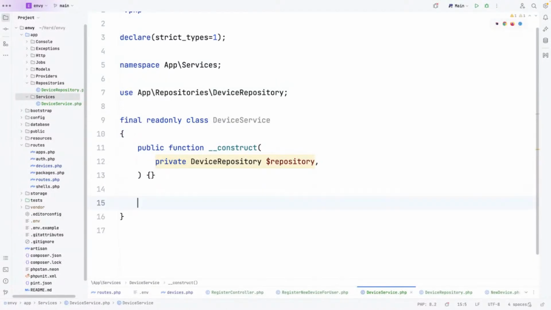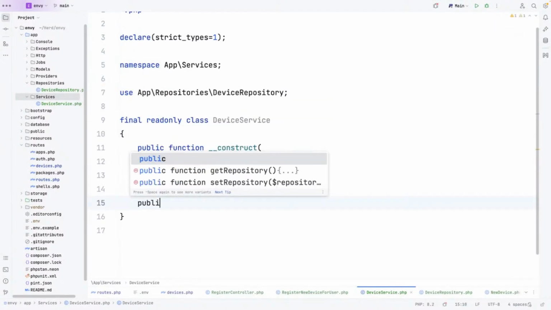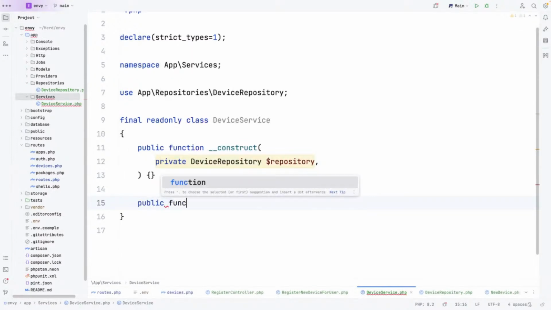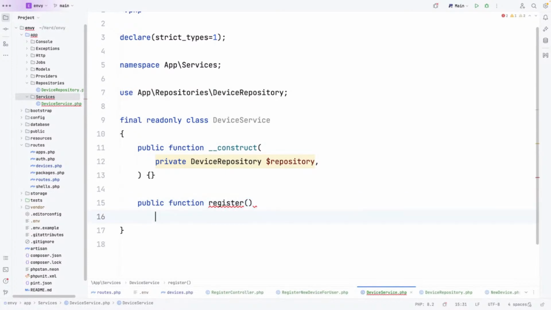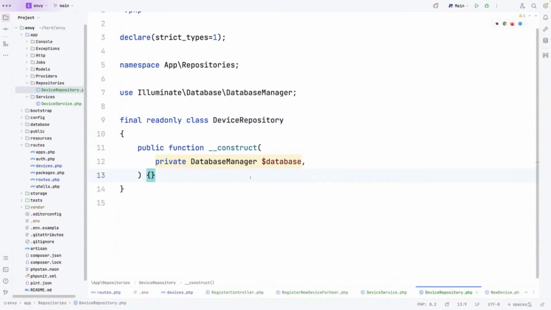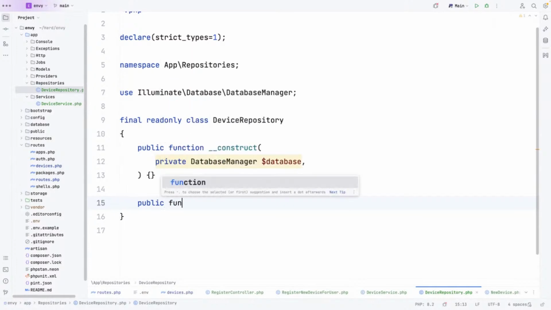So in my service, what I'm going to want to do is say public function, I just want to register a device here. This is going to call the repository to register the device. So what we're going to want in here is public function create.